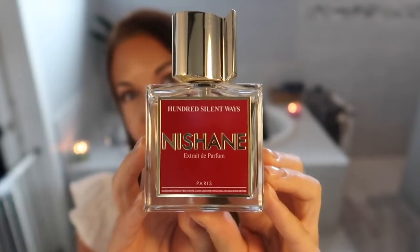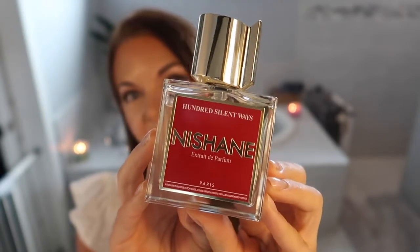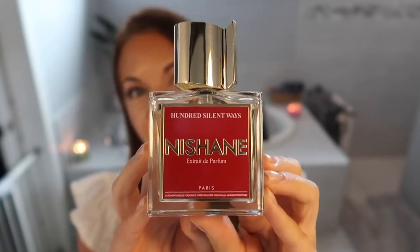This one is just absolutely stunning, absolutely beautiful, very sweet. The main accords are white floral and vanilla. It has a little bit of powdery, but the powdery is not super prevalent. It is slightly woody. There is a little bit of tuberose, but I find that the tuberose really isn't very prominent. It doesn't smell super mature. It's not a mature tuberose at all.